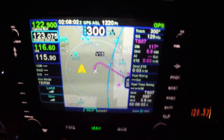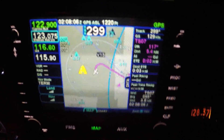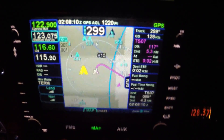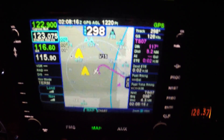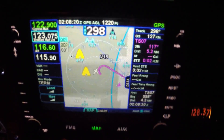Now I'm actually 4 miles west of Dry Creek, so that 5.5 miles is the magenta line. Now as it goes down — 5.4, 5.3 — but I'm flying away from Dry Creek as you can see on the map. And it's going 5.2. Now it has the heading correct, I assume — 117.